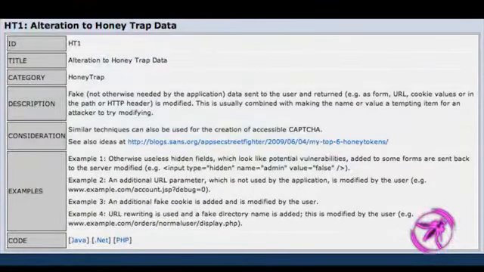Another interesting one here is this idea of honey trap. And this, again, to me, is a real good example that when you're talking with developers and going through all this, when you get to this category, this isn't necessarily something I think developers have to implement. It's useful as a detection point in operations, but who implements it is a discussion you'll have to figure out.